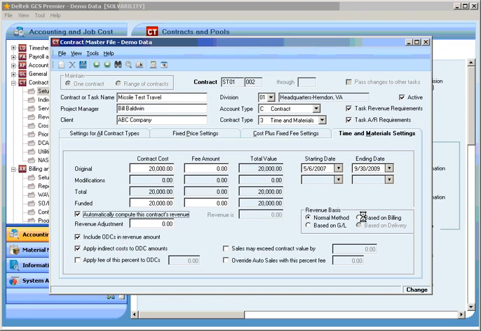The other way I could do this is based on billing. Some people like to use based on billing because they say, well, I'm only going to pick up revenue for what I billed. I don't want to claim revenue if I wasn't able to bill it. That's good. But as you grow, there's going to be a little more complicated situations. There will be exceptions to that. The other reason I don't like to use based on billing is I have to wait until the very end of the month.